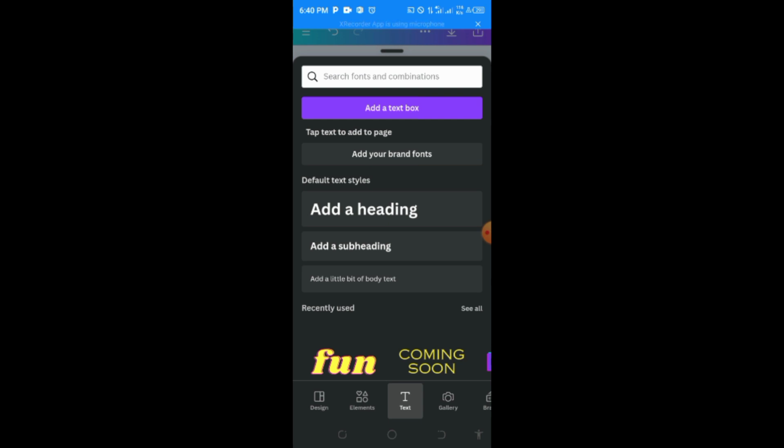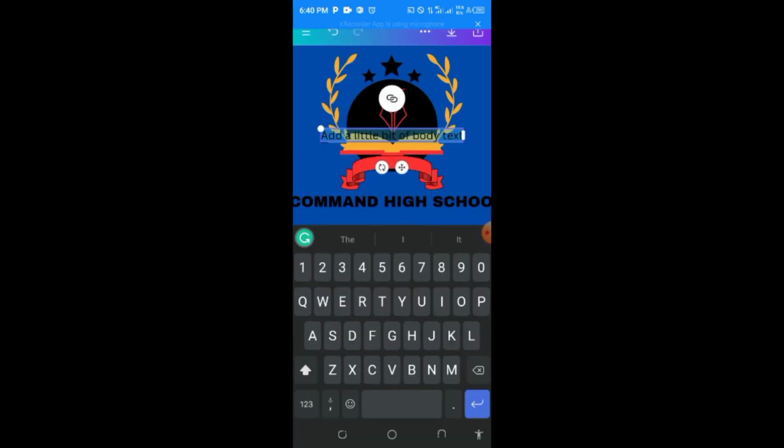So in this case I'll choose add a little body text. So I want to have here Command High School Africa. Let's say Command High School African Region, something like that.